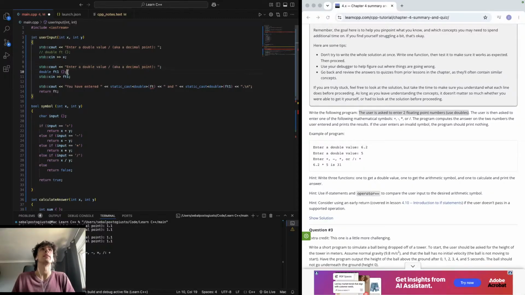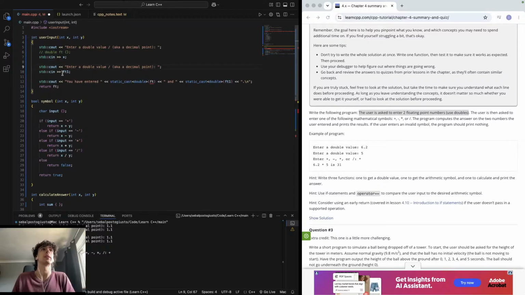We can then get rid of this. We can then do y here. We can then do x here, converting it into a double. And then we return x and y like that. Is that valid syntax? Yes.